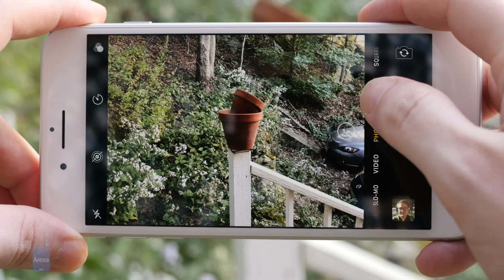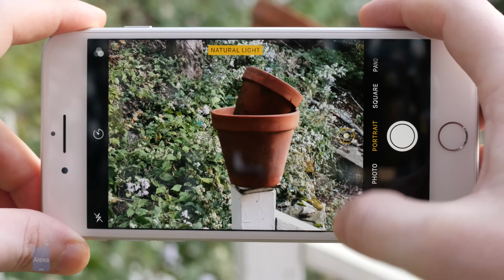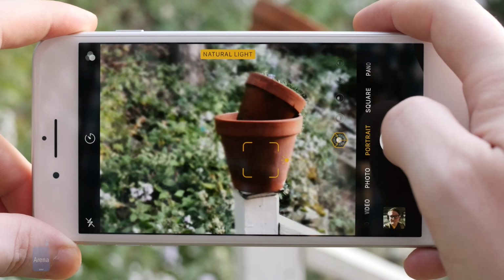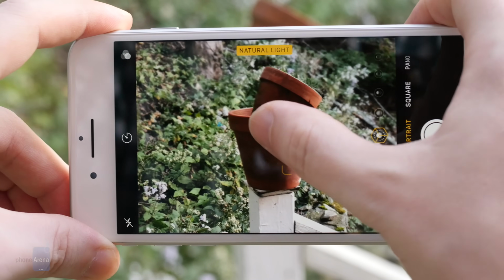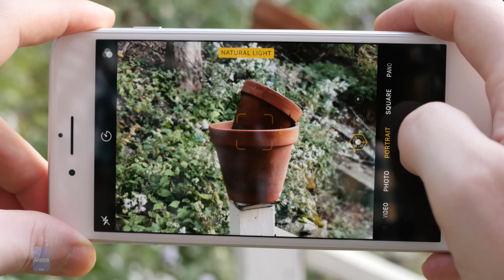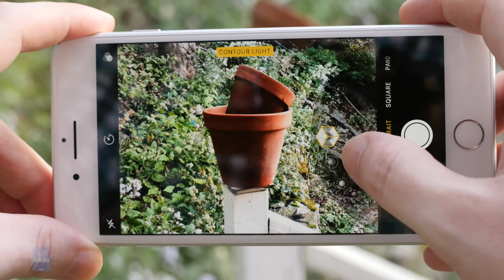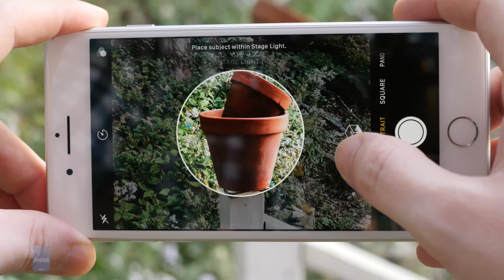Portrait mode makes its return, and this year picks up an upgrade in the form of the still-in-beta Portrait Lighting mode. This allows you to enhance the subject of your pic with a variety of interesting lighting effects, and even black out the background for dramatic impact. Right now, this is still a little shaky, and sometimes the effects work a lot better than others. We're hoping Apple keeps tweaking things in the aim of making the feature even more impressive.